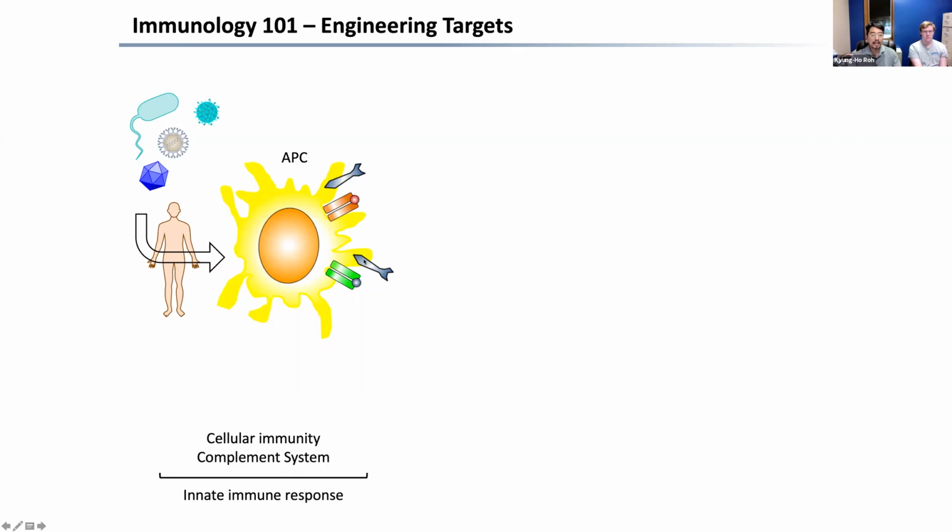Okay, but that's not it. Sometimes, if the infections are too much, or if they are not recognized by these cellular immunity components, then they just break that line of protection and start to infect other organs and cells. But the small number of innate immunity cells that we have in our body, as I said, digest the pathogens. They make pieces of the bad virus and bacteria presented on their surface, on the cellular membrane.